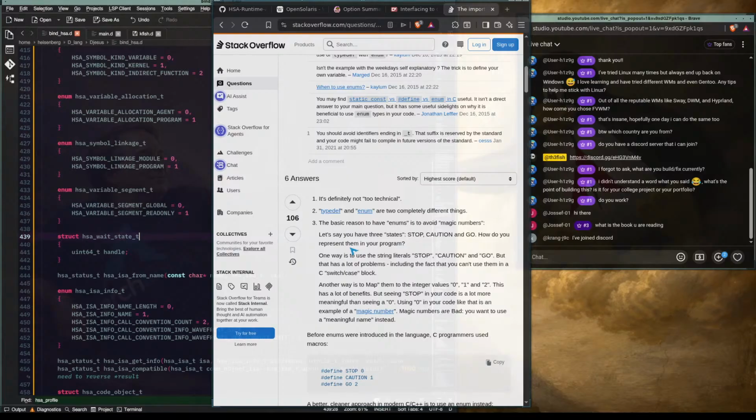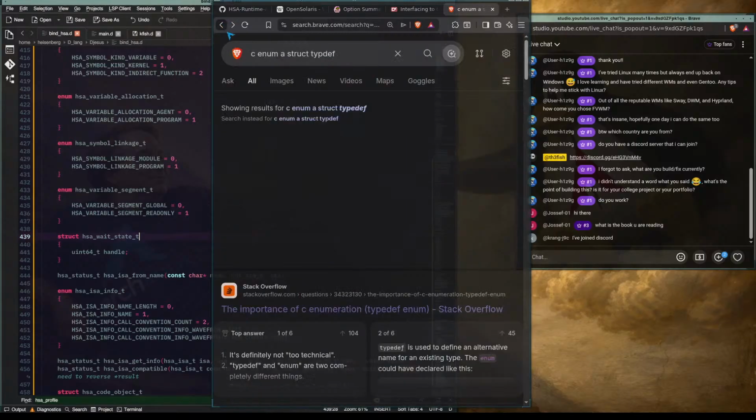It's literally just a pretty label that you can create. Another way is to map them to integer values, 0, 1, 2, and this has a lot of benefits, but seeing stop in your code is a lot more meaningful than seeing 0. Yeah, it's fair. That's an enum.